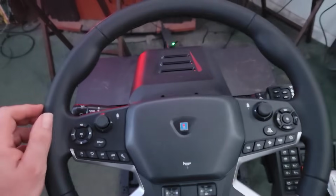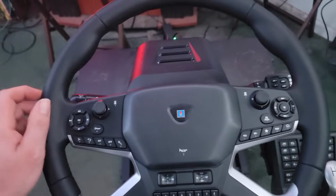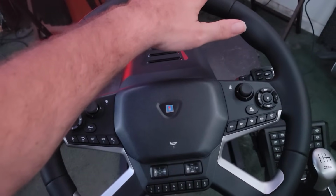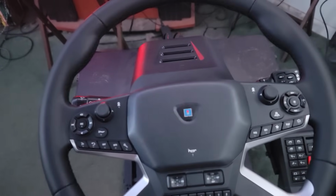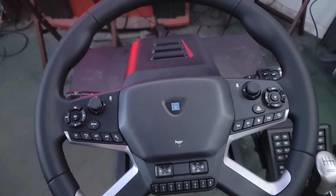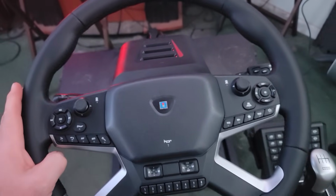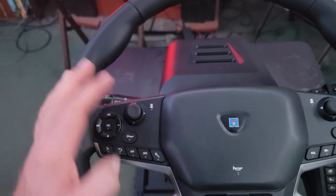Moving on to the steering wheel. You got a 15-inch steering wheel, roughly. It turns like a regular vehicle steering wheel. Instead of doing about two rotations, you just keep turning and turning and turning like a real vehicle. And I do like that. That's one of the biggest reasons why I purchased this setup, because of that and the actual size of the wheel.